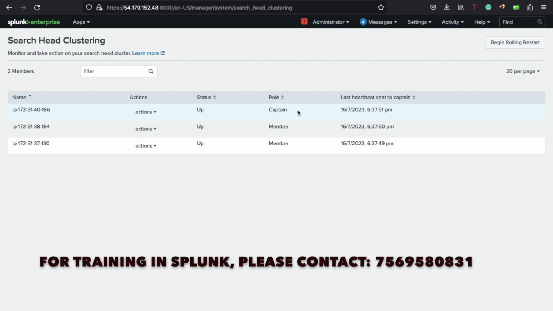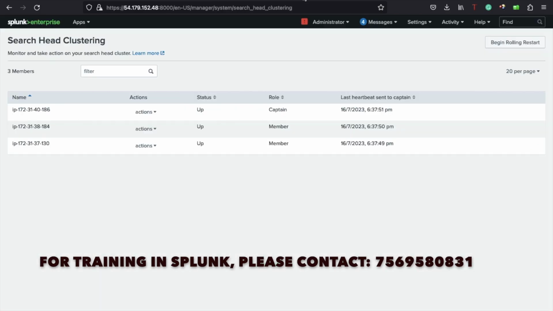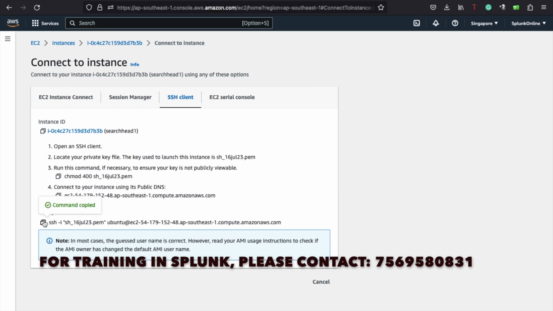Now, in order to check the KV store replication and the bundle replication, we will be going to the backend, to the particular Linux machine where all these things are hosted in AWS. So on a Linux machine they have been hosted, and we'll check it there. To do that, I'll go to the particular AWS instance. If you are using Windows, you can use PuTTY to connect. Because I am using a Mac right now, I can directly take the SSH command. I can click on this button and take the SSH command here.